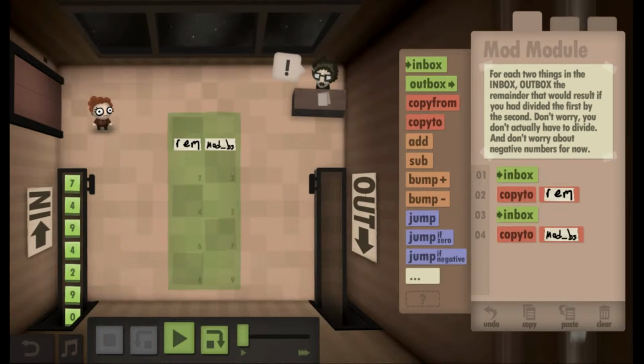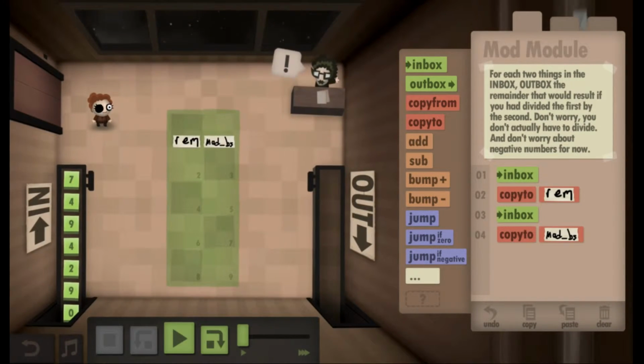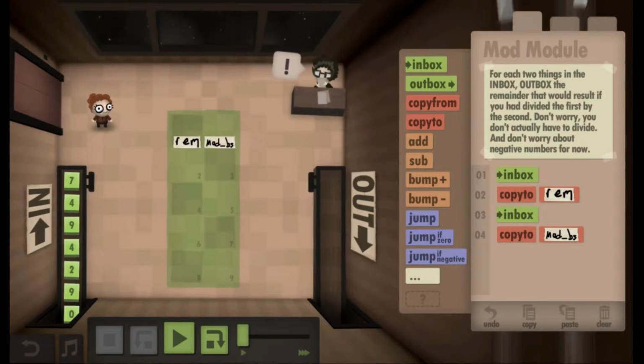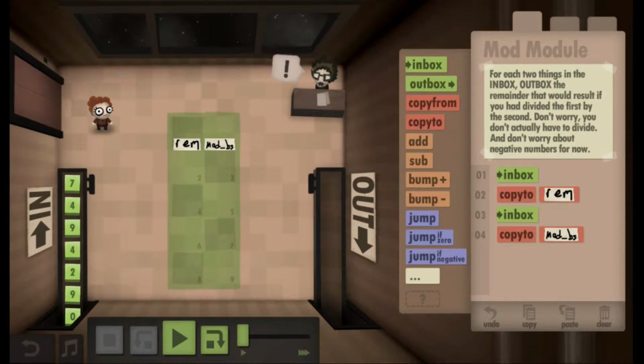So we copy 7 into there, and then if our remainder is bigger than our modulus base, then we subtract our modulus base from our remainder. So we should be holding our modulus base.